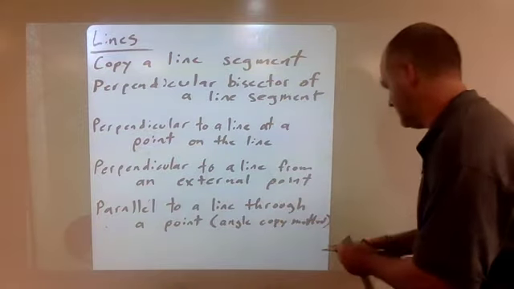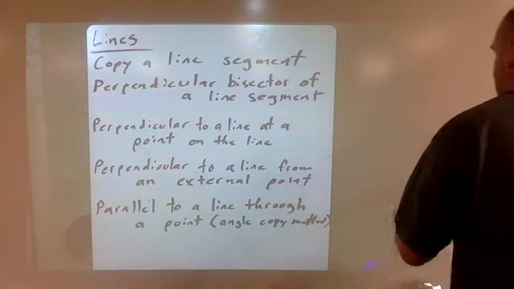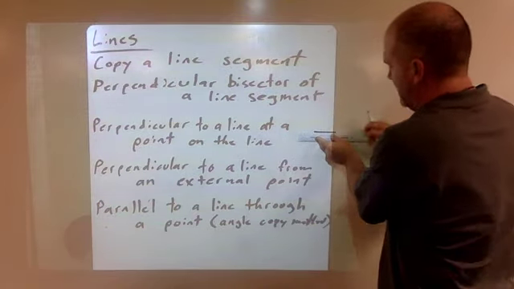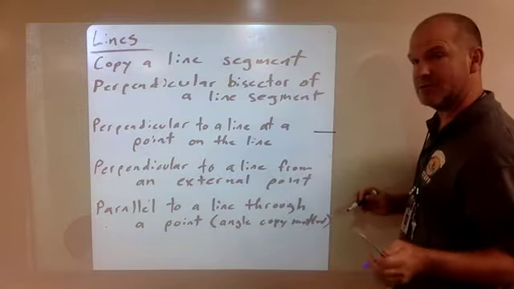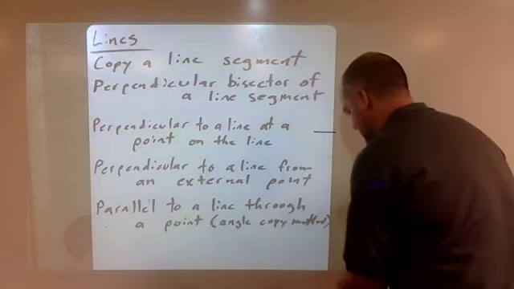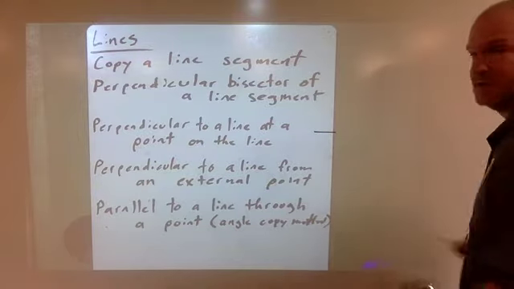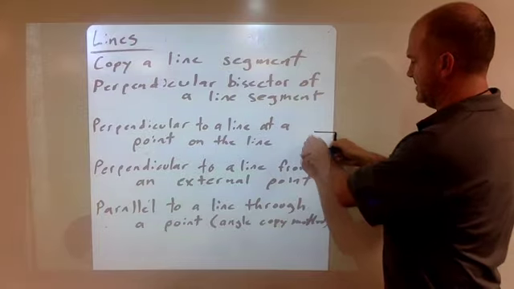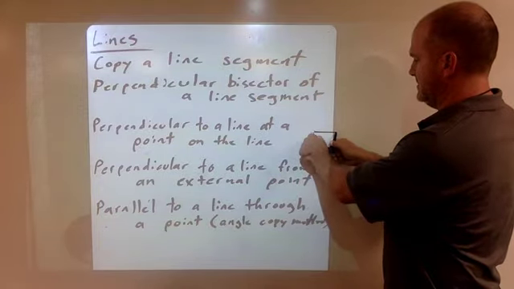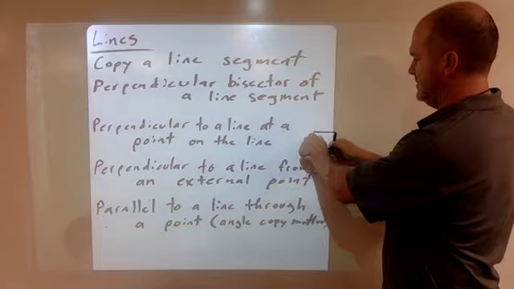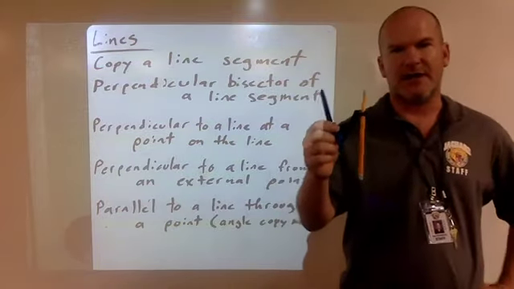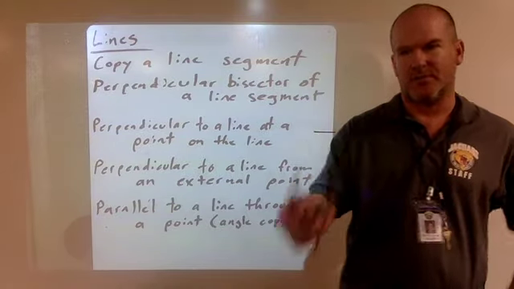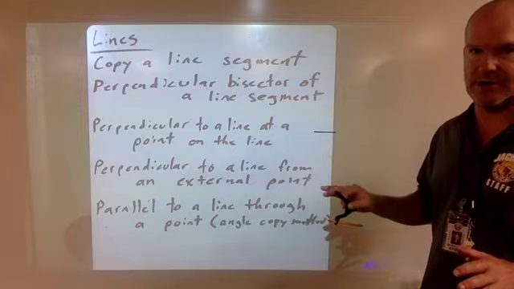So for example, if I were to use my straight edge here, draw a line, and I wanted to know how long that line was, I'm not going to use the ruler to measure how long the line was. I'm going to use the compass, and I'll set one point at one end of the line and then the other, and then adjust it so that my other point is at this end. Now I know that right there is exactly how long that line was. So that's what the compass is used for, is for measuring distance. And then the straight edge is just used for drawing a straight line.